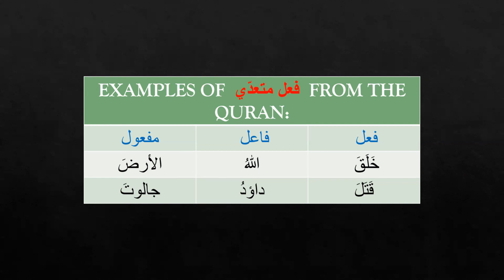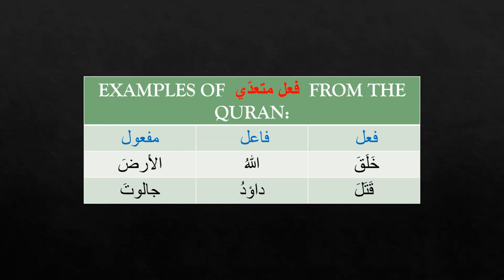But how to use in Jumla Fi'liyya the maf'ul, those that are damair, how it can be in the mansoob form, that we are going to learn inshallah. But today we will see how we are going to use the damair, because you know that damair are also asma. They are also part of nouns. So today we will see how to use pronouns because you know that these are nouns. So let's see how we can use them.